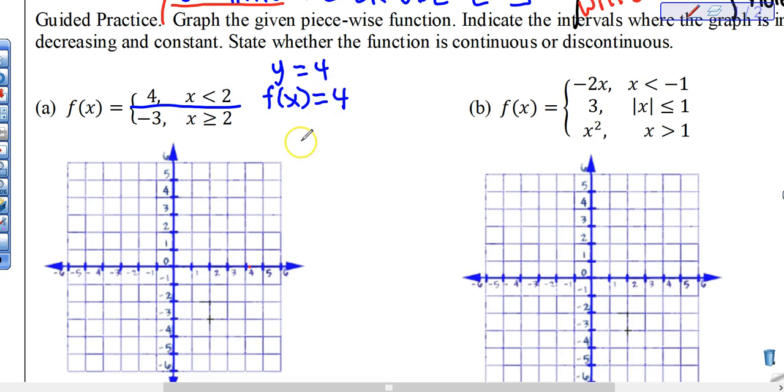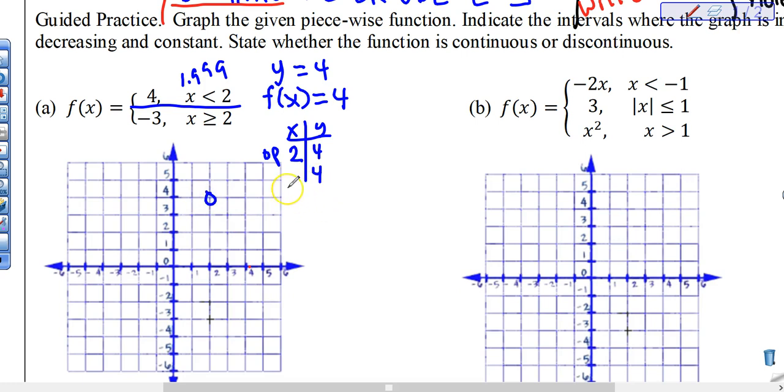Where y equals 4. Now, if you're feeling a little uncomfortable with that, you can, of course, make yourself a little t-chart. That's always a helpful tool. Y is equal to 4 all the time because that's what the equation says. And what x's can we use? We have to stay within our assignment here. So I'm going to approach 2, but I'm going to leave it open because x equals 2 is not assigned to the first piece of the function, but can't I put 1.9999 there for x? And so I want to approach (2, 4). So I'm going to go ahead and put an open circle there.